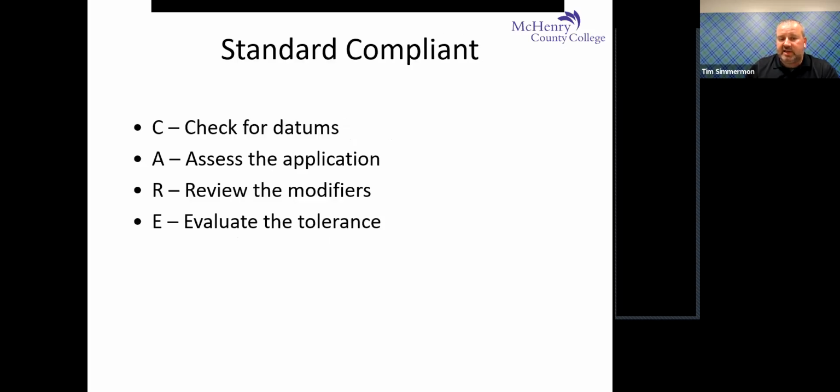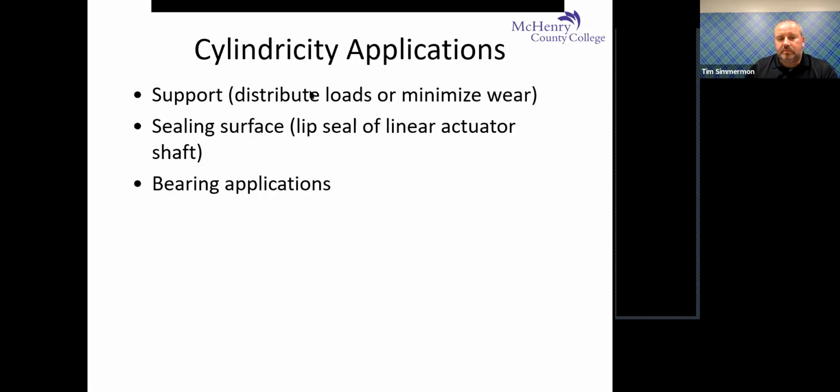Standard compliant check again, looking for datums, assessing the application, reviewing the modifiers, and evaluating the tolerance. Cylindricity applications are just about the same as circularity applications. You want a round feature on the part, so you're going to specify cylindricity or circularity. And again, it just depends on your application, which one you choose, circularity versus cylindricity.